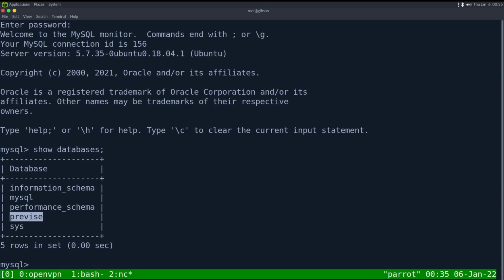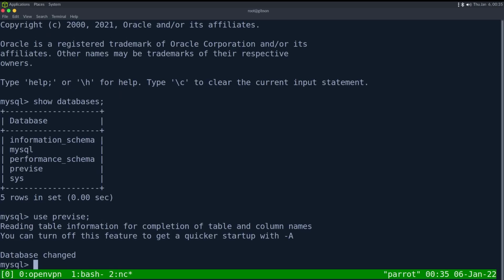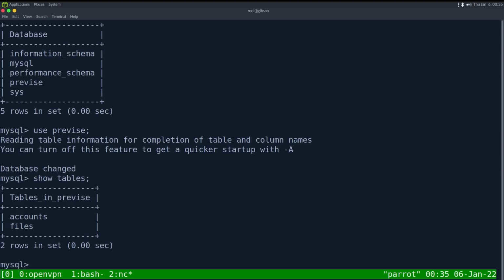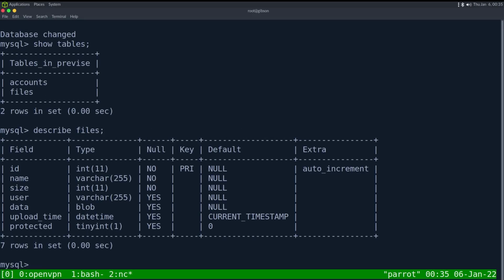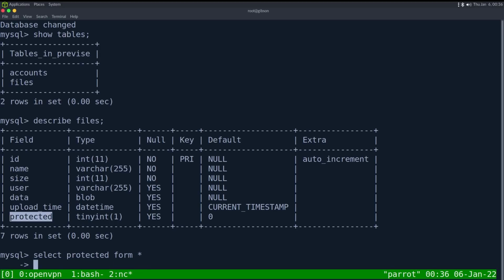My first step is always going into the web application. Previse is the non-default one. We can do show tables, and there's files and accounts. I'm guessing the thing I want is accounts, but I just want to see what files is and what protected is.